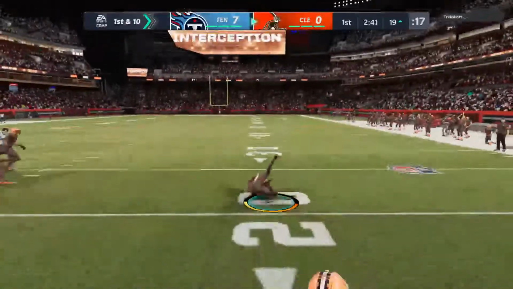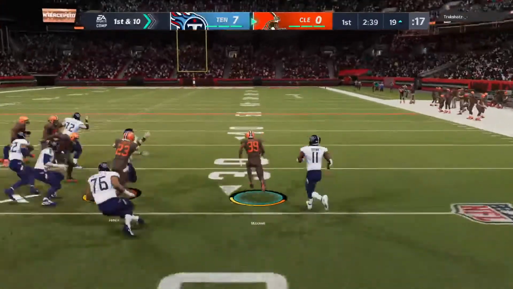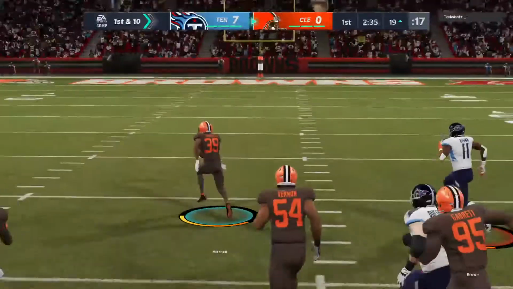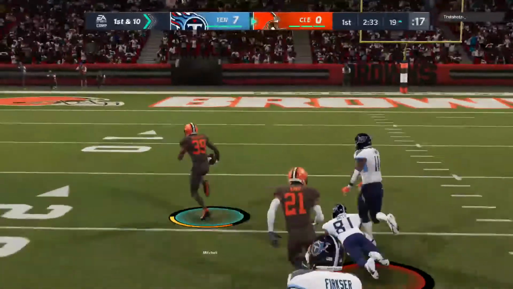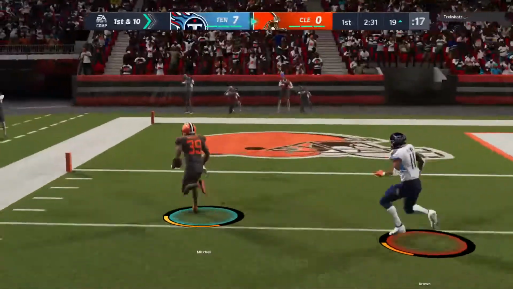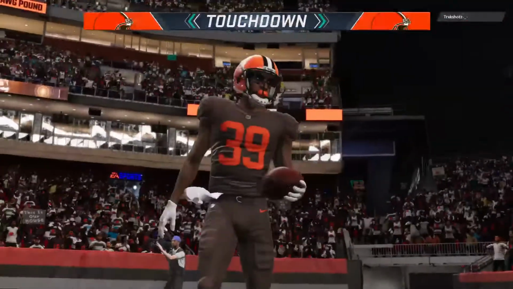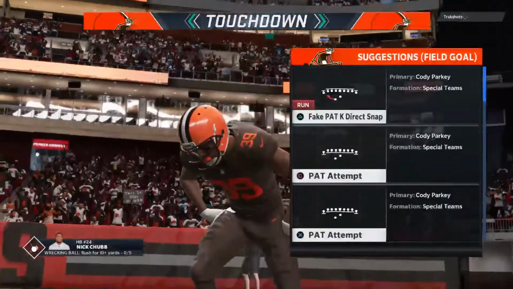Now this is intercepted. He was trying to get it to Davis. Picked off by Terrence Mitchell. Defenders giving chase, but I don't think they're going to get there. The 20, 10, and he takes this one back into the end zone, and the Browns defense has a touchdown.